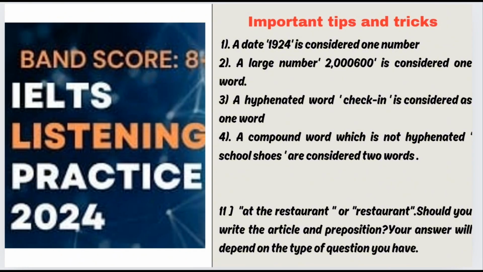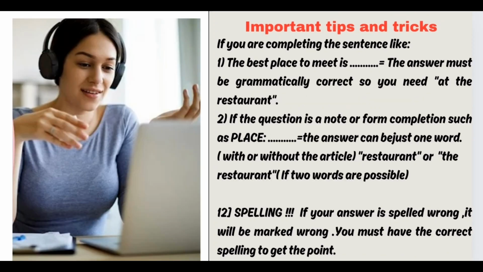Now many students get confused about whether we should use prepositions. Like should we write at the restaurant or only restaurant? So the answer is, well, it depends on the type of question you have, and at the same time you have to pay attention to the number of words you need to write as per the instructions given in the question. For example, if you are completing the sentence like the best place to meet is, here grammatically the preposition is correct, so we will write at the restaurant. The best place to meet is at the restaurant.